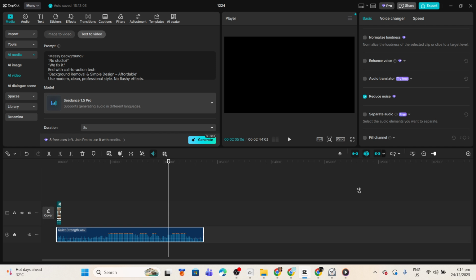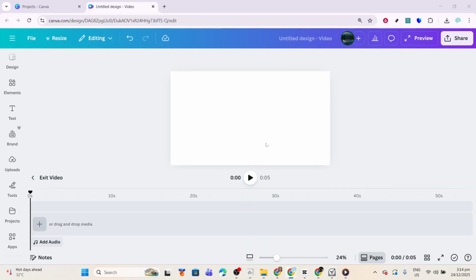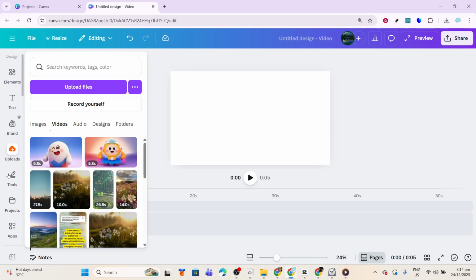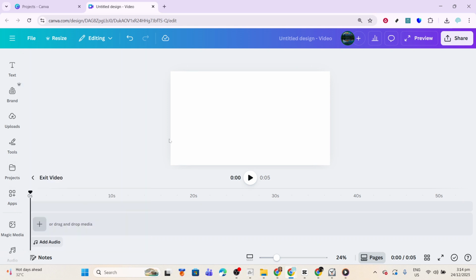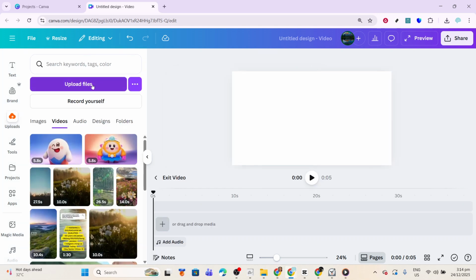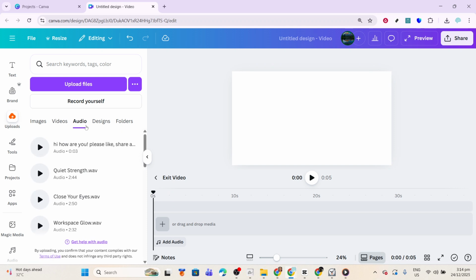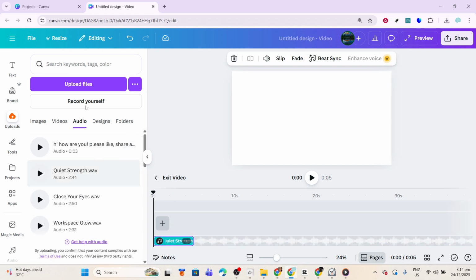Now, open Canva. Go to your project, then click Uploads and upload the cleaned video or audio. After the upload finishes, replace the old audio in your Canva design. Select the existing audio and remove it, then drag your new cleaned file onto the timeline or canvas. If you exported a full video, replace the old clip with the new one so both the visuals and audio are updated. And that's how you remove background noise using CapCut and upload it to Canva.